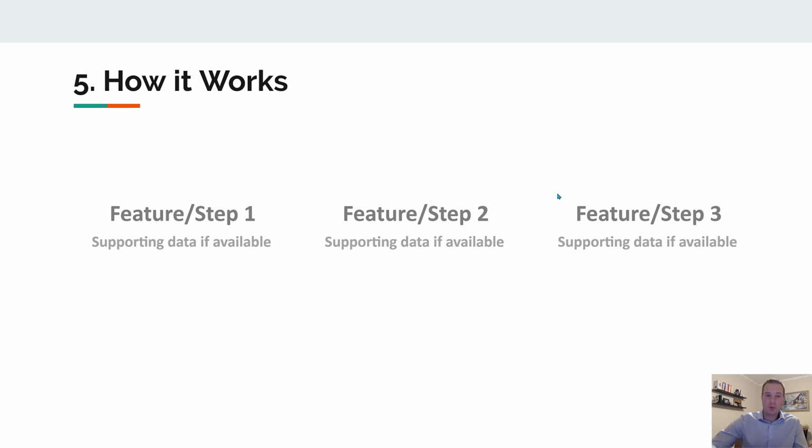Next, we're going to get into how it works. This is, again, preferably a visual, a quick breakdown of how your solution works. So if you have a web app that helps people grocery shop quicker, this might be, hey, they download the app, it shows them how to grocery shop better, and they save a bunch of time and they don't have to check out. And so, a very basic display of how the app works, or if it's a service, how it works.